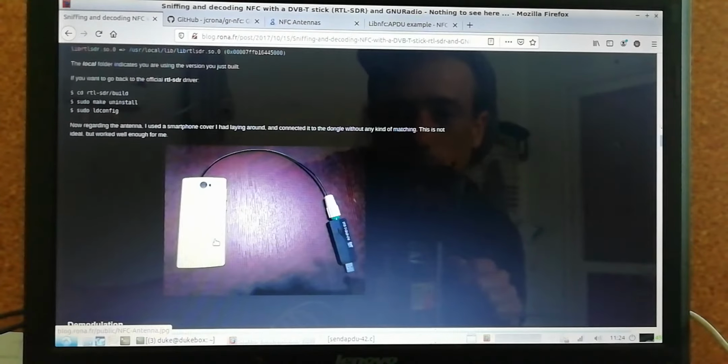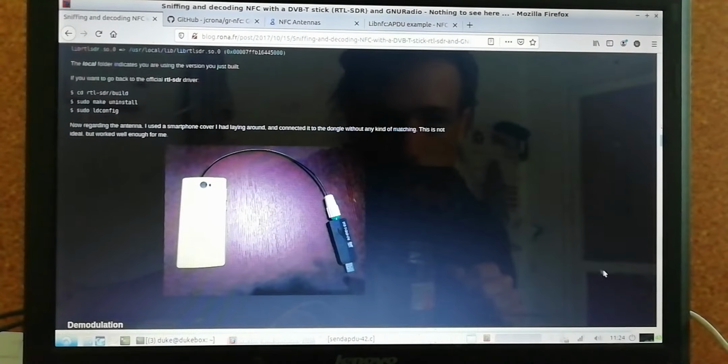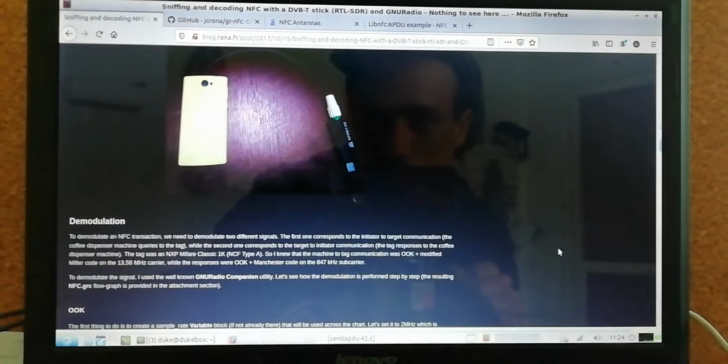His hardware setup looks like this, with a phone case as an antenna, and I thought I'd see if we could reproduce this. He has made a gnuradio block that actually decodes the signals from the reader to the tag.